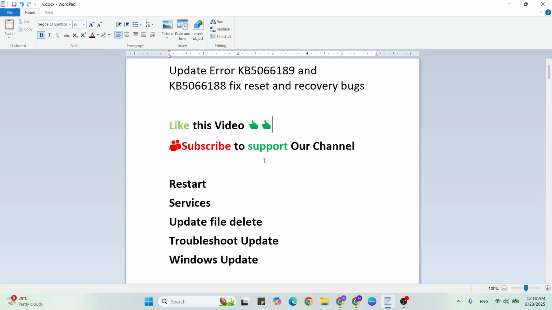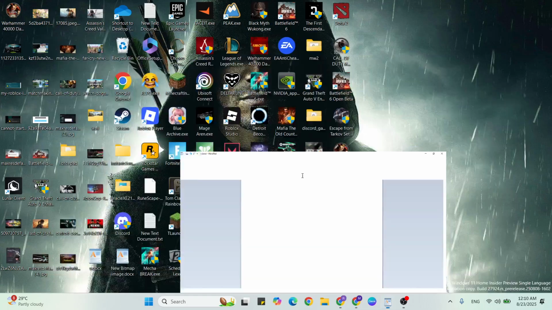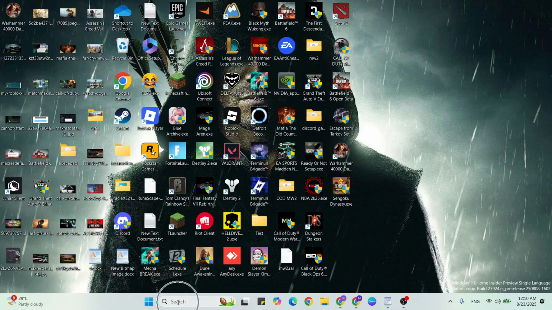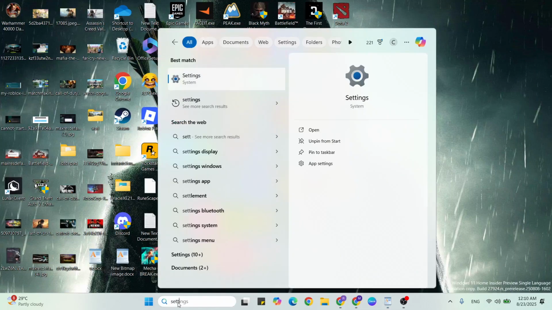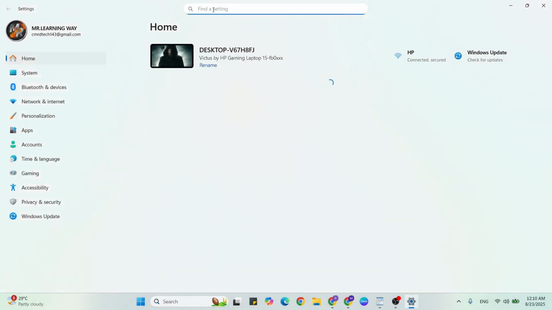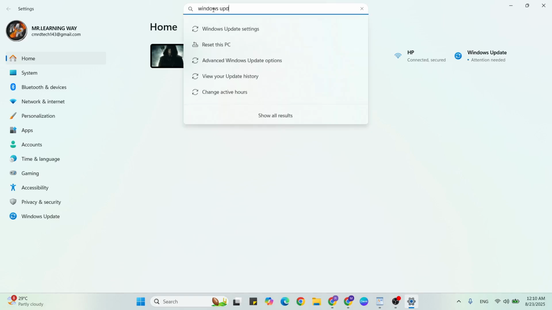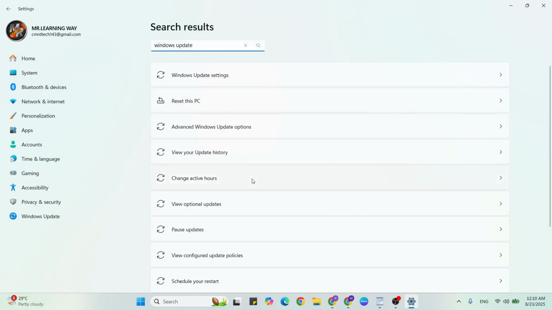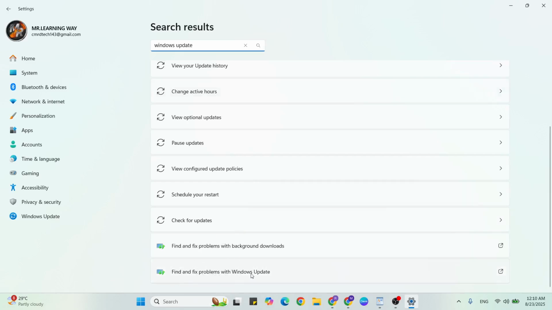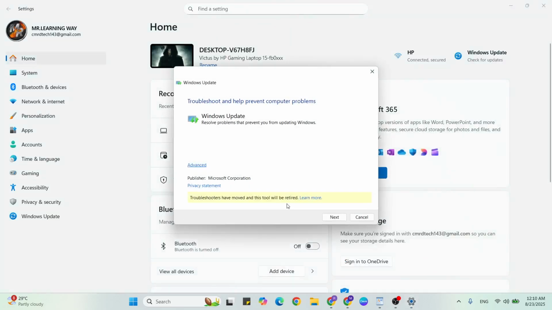If it is still not working, then go to the next step, troubleshoot update. So go to settings and click to open it. Click on the settings search bar, then type Windows update. Then scroll down and click on find and fix problems with Windows update.